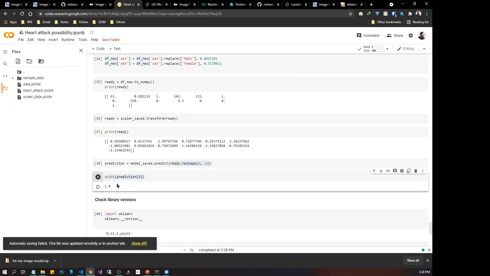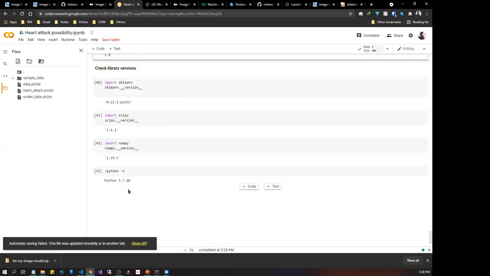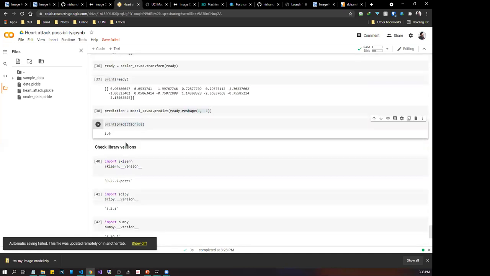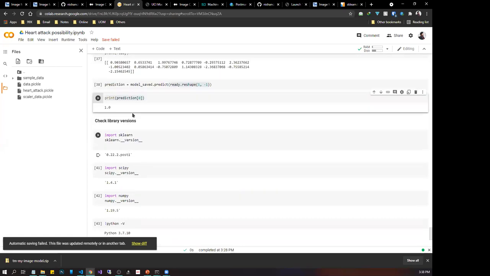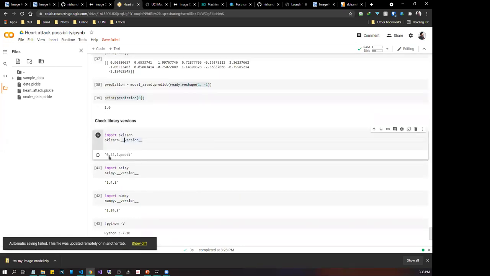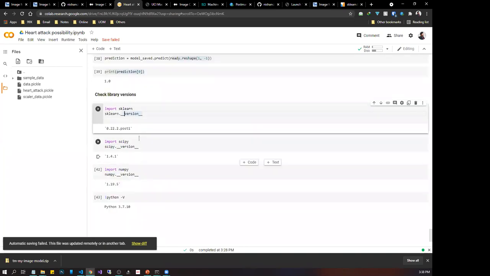Right, that is the code actually. That is what I wanted to show you guys. But another thing to notice, you have to understand what the different versions of these libraries are that this is running on. Otherwise, you cannot. Sometimes, imagine your sklearn is 0.22, but on your local machine your sklearn is 0.24, and your model has been saved using this version, but you may not be able to load that model using a newer version.